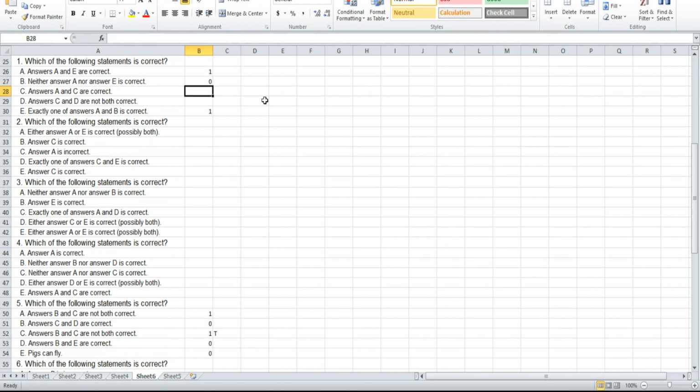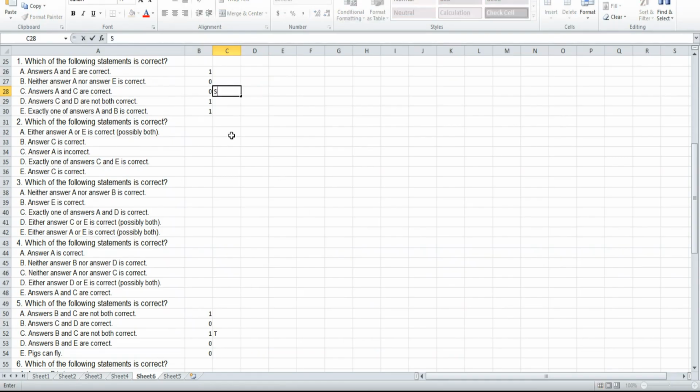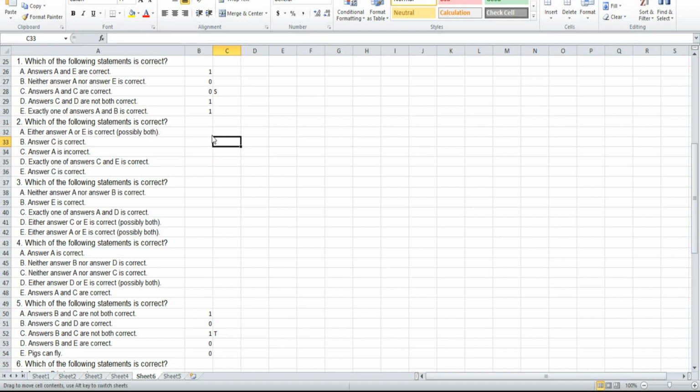Good. Answers C and D are not both correct. That has to be a 1, and that means that this is a 0. Okay, so we have 10011. That's an S. So our word will start with an S. Let's put that into one look and keep going here.